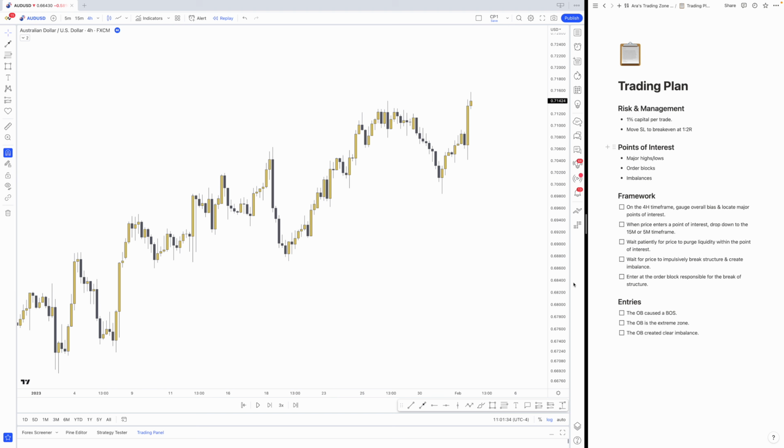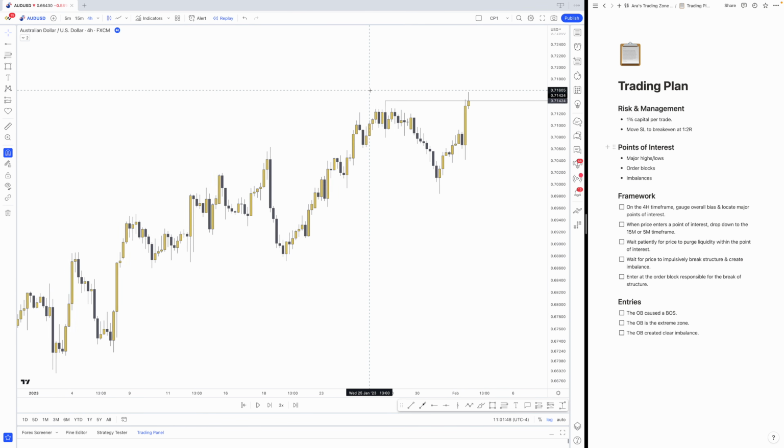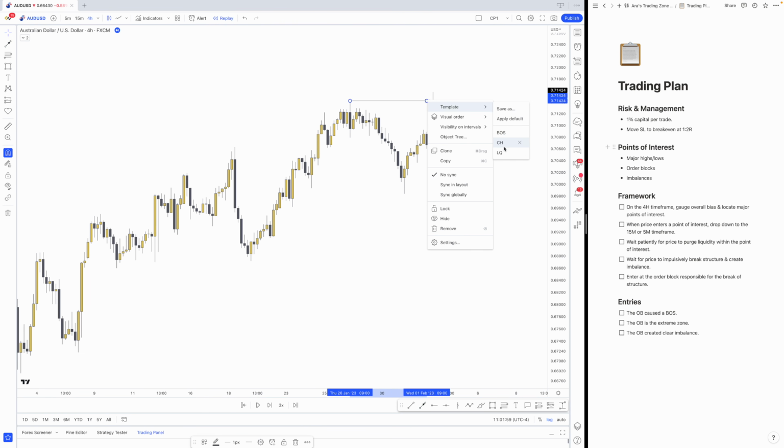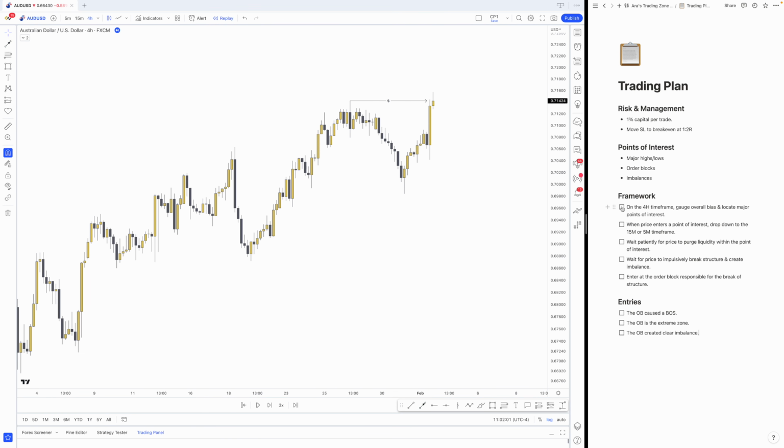For our last example of the Model 1 reversal system, we're taking a look at AUDUSD on the 4-hour time frame. Now, looking at current price action, price is clearly moving to the upside, and it's approached this major high right here. However, we won't know if it's a break of structure or a liquidity grab until we drop down to the lower time frames. For now, I'm just going to label it as a potential liquidity grab, and we'll go investigate further on the 15-minute time frame. So let's check this first step off the list and then drop down to the 15-minute time frame.